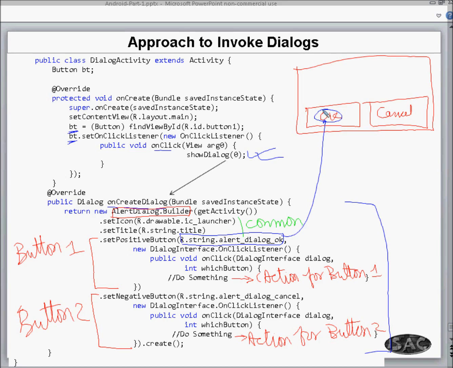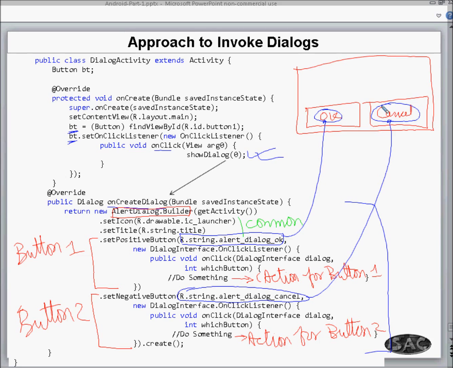Okay. This string is the same as this string, Cancel. So if you want to put here yes or some other thing, you create a string. You know how to create a string in strings.xml, that resource directory values is strings.xml. Inside that you can create something like R.string.alert_dialog_ok, or anything, and put whatever value you want.